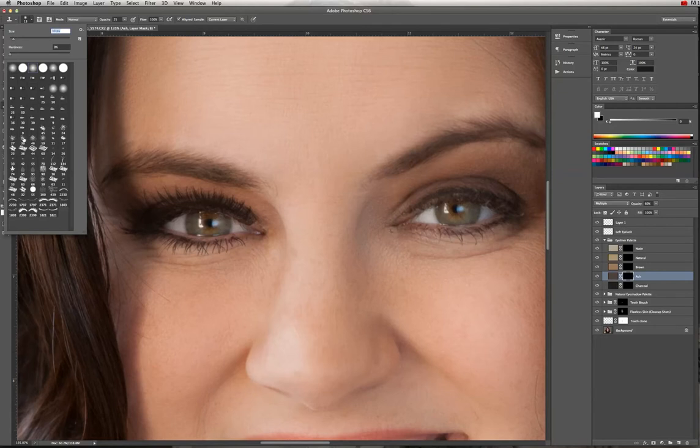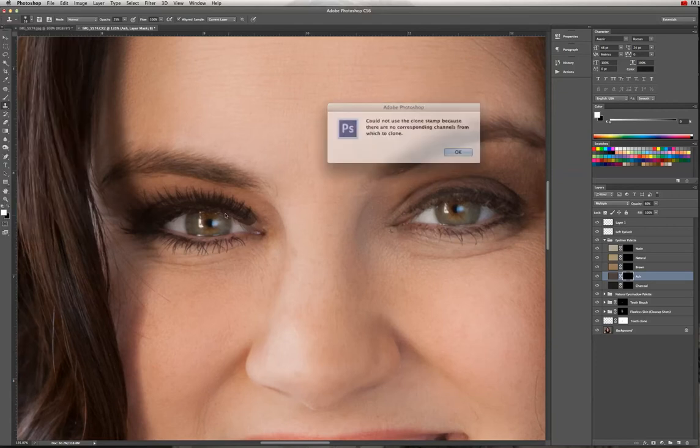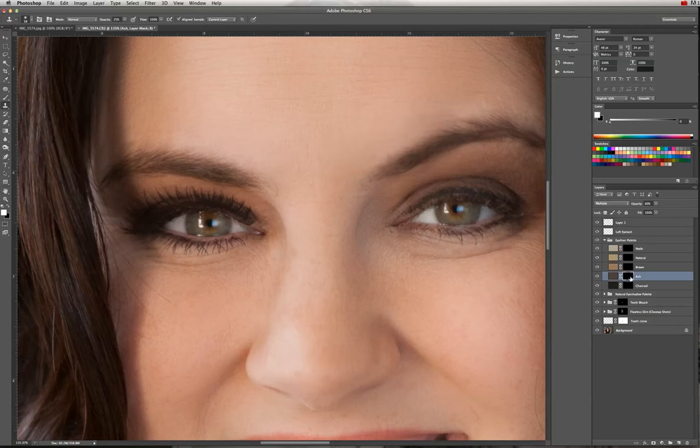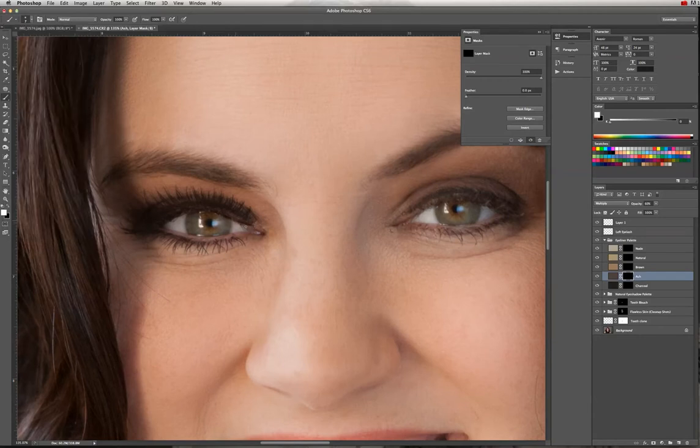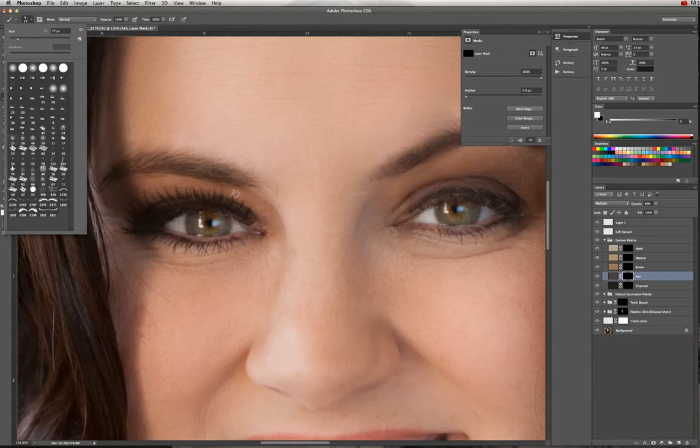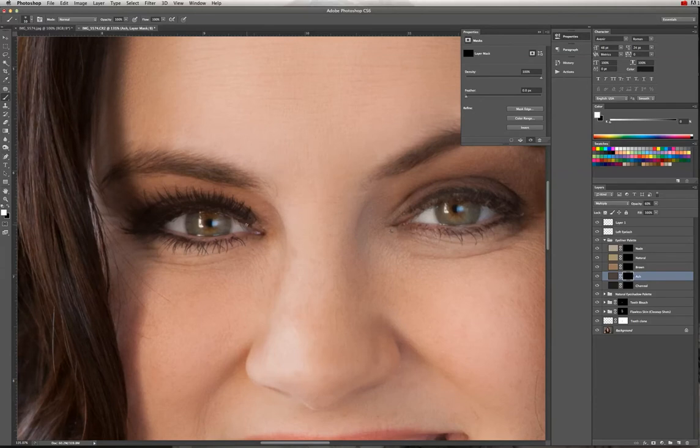I like to get the ones with a little bit of texture to them because I click the color into there. So it looks more like it was lined on there rather than one solid line of color. I'm going to show you really quick what that looks like. One solid line of color doesn't look very natural to me. So I go and I select something with a little bit more texture. A little bit smaller. And I just click it on there. You can see the difference.